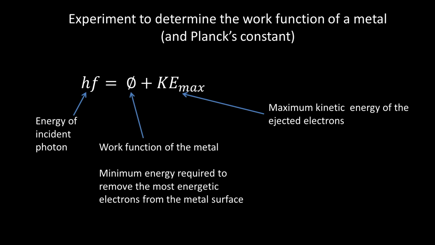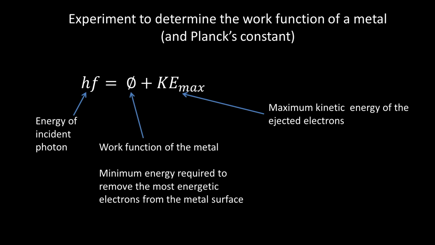Now the work function is a very particular binding energy. It's the least amount of binding energy we can have. So it's the minimum energy required to remove the most energetic electron from the surface of the metal. You need the minimum and most in that description, because if you put more energy in, you can still remove the electron, so that would be more than the work function energy. And we have to talk about the most energetic electrons because we want to talk about the minimum amount of energy we have to put in. So we'll see in a diagram in a little bit why the minimum and the most are necessary there.